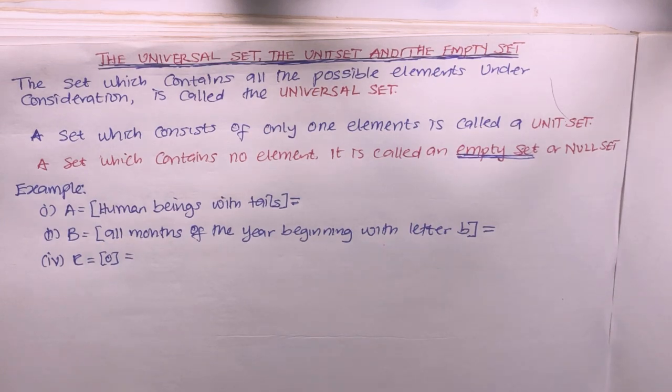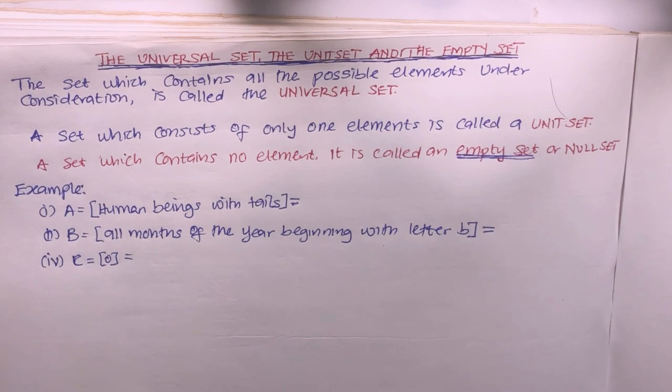That is the total number of every student in that school. The total of the sets in that school is known as what? The universal set. Let's take 100 level students for example. The total number of all 100 level students as far as university is concerned, that's a set. The number of 200 level is also a set. The cardinality of 300 level is also a set. 400 level is also a set. 500 level is also a set. Now, the total of all the levels in the university is known as what? The universal set.